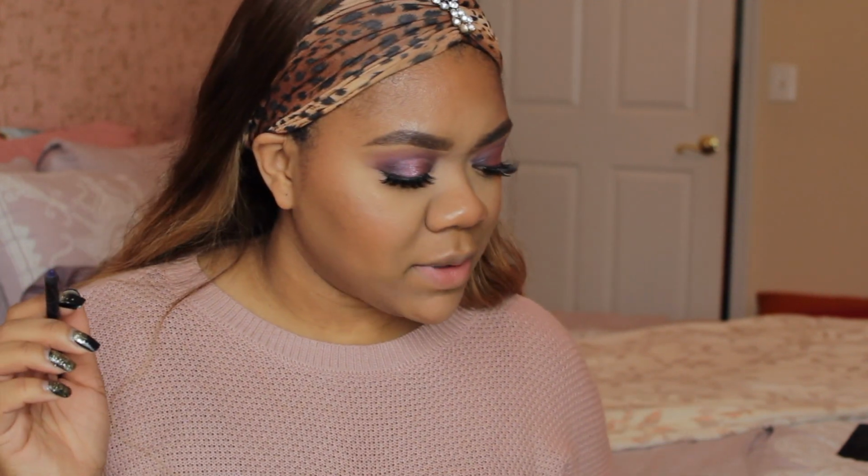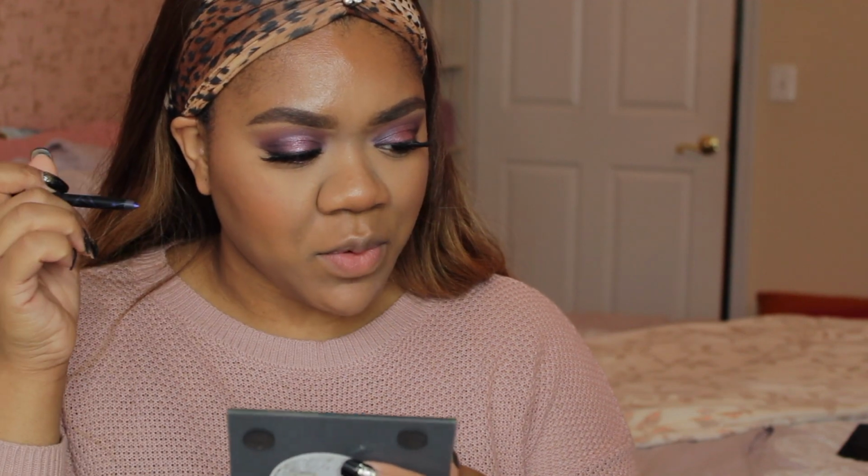This is the LA Girl Glide on Pencil Glide Gel Liner. It's in the shade Purple Paradise, I believe. And I'll have everything linked or written down below. We're just going to go ahead and waterline. Put this in our waterline.